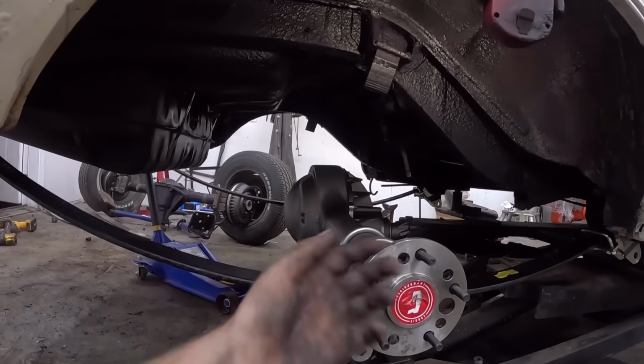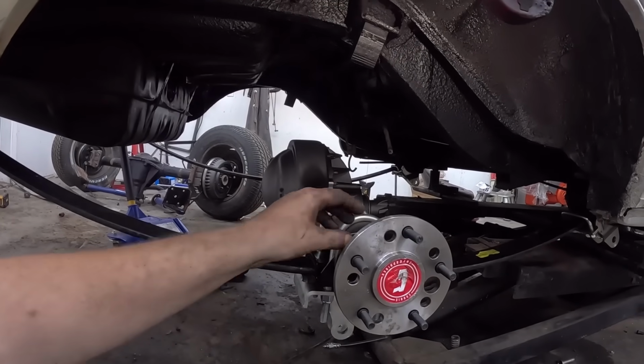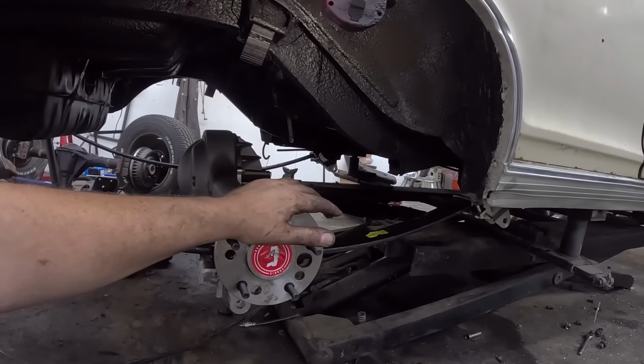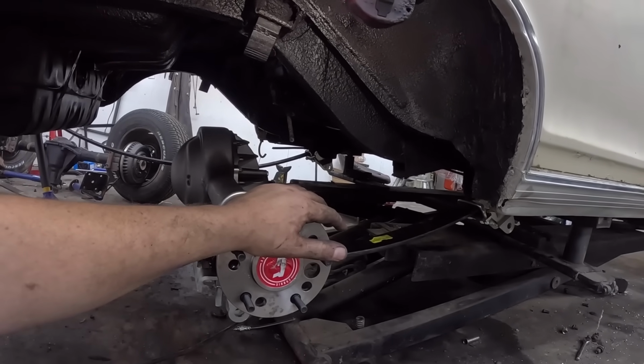Button it all up, tighten it all together. Then it's simple, these axles will pop right out, they're nothing. I just give them a quick whack in and go from there. But I'd like to put this thing on the wheels, see what it looks like, and ultimately be able to kind of maybe roll it out and clean up a little bit in here.